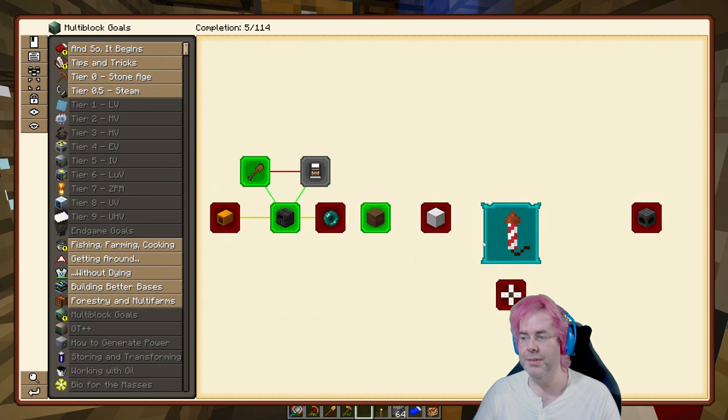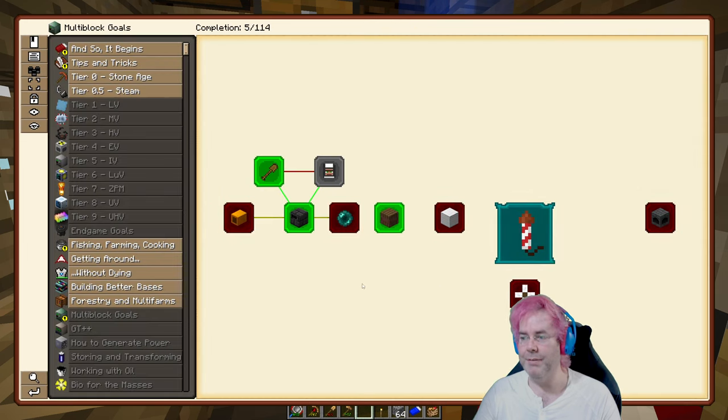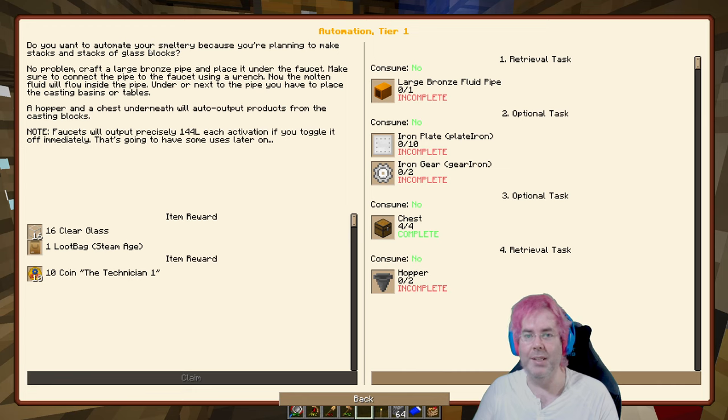Multi-block goals. I didn't need to claim the firework rocket, so I left that there. Steam power. Railcraft tanks. Automation tier 1. Do you want to automate your smeltery because you're planning to make stacks and stacks of glass blocks? No problem. Craft a large bronze pipe and place it under the faucet. Make sure to connect the pipe to the faucet using a wrench. Interesting. Now the molten fluid will flow inside the pipe. Under or next to the pipe, you have to place the casting basin or table.